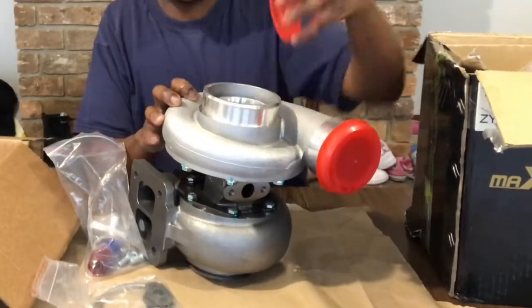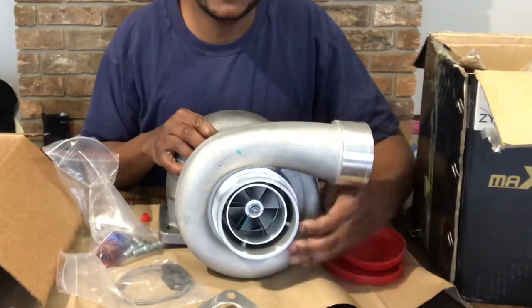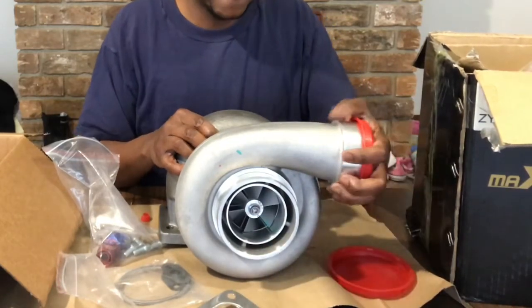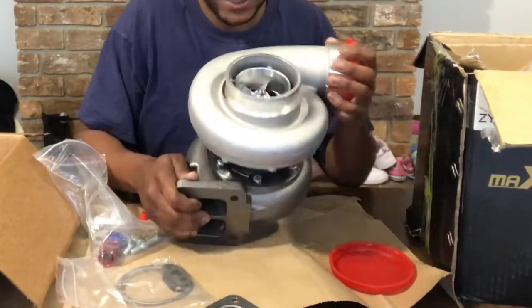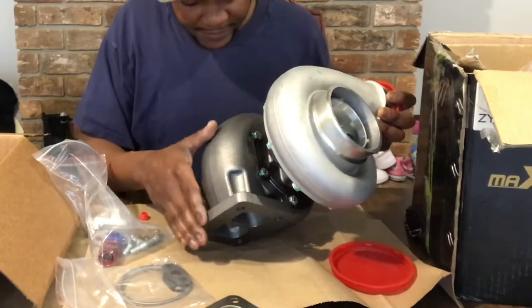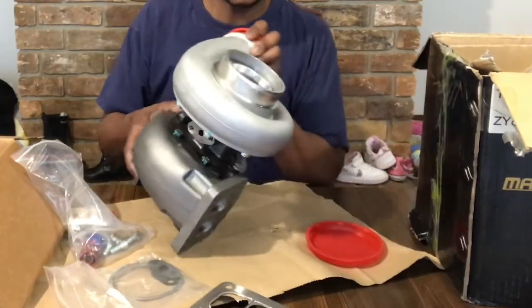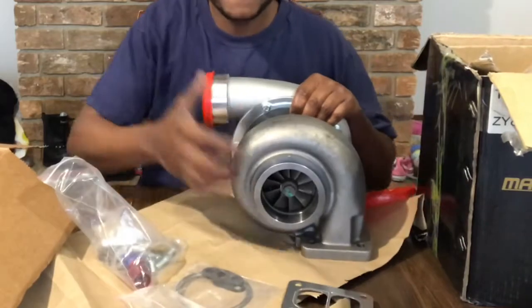Take our covers off. Like I mentioned again, guys, it is a pretty heavy turbo. We got our impeller right inside. Sounds pretty good. Nice billet impeller. The quality of it looks pretty good. Looks like a cast iron, the part that connects to our flange. It looks like the body of the turbo is cast iron. You see our little turbine impeller on the back side as well here.